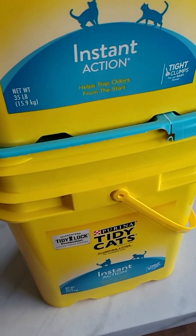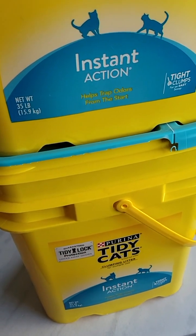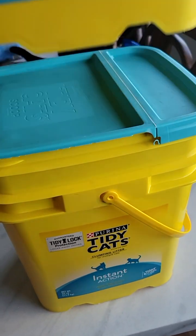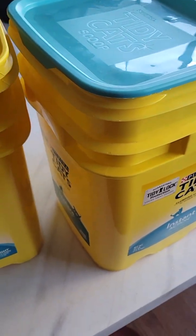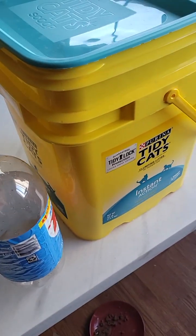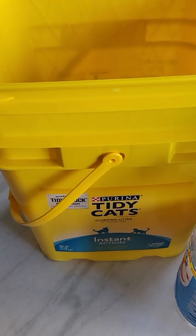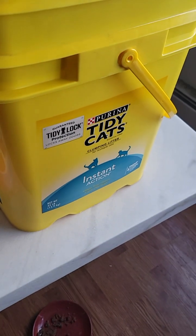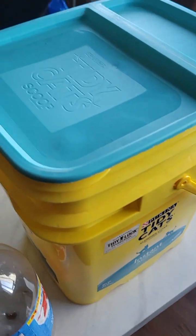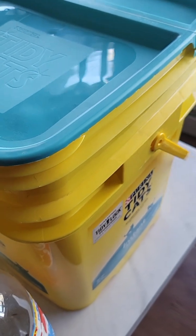If you have a spare wall in your house that you're not doing anything with, and you have these buckets of cat litter, don't throw them out. Save them. I use them because, number one, I can use them for storage. I can take Mylar bags of rice, put them in, and keep them there. Put a little piece of tape on there, or use a permanent marker, and mark what's in the bucket. Beans, rice, supplies, and so on.